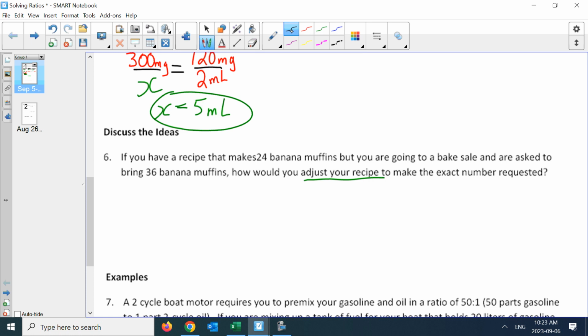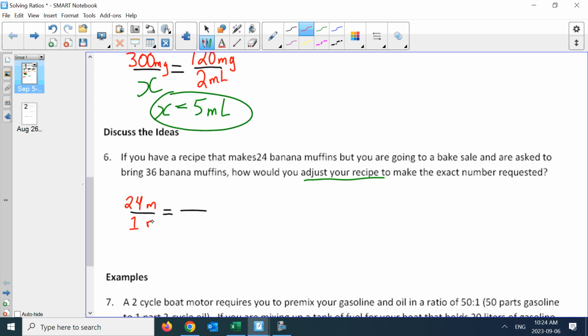Same kind of thing though. I'm just thinking, well, I need a fraction system. Line equals line, fraction equals fraction. Then on that fraction system, I'm going to say, I have a recipe that makes 24 muffins. I'm going to just put an M for muffins, just so I know that muffins are on the top. And that's our recipe, so I'm going to put 1 here. And I'm going to put the letter R for recipe, just to organize my fraction.